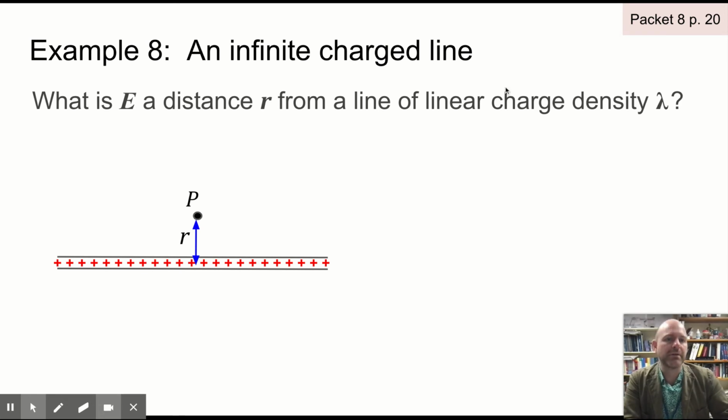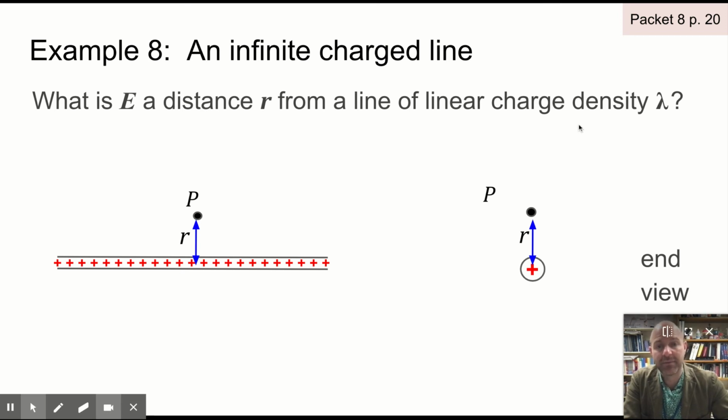So we've talked about lines of charge and how we think of them as having a linear charge density of lambda. In this case, we're interested in a point some distance from this line. Now, this is interesting because it seems like this is a 2-dimensional problem. But if you imagine a line of charge, basically a wire that's charged up, the collection of points that are a certain distance r from that line of charge actually form a different shape. They form a cylinder, right?